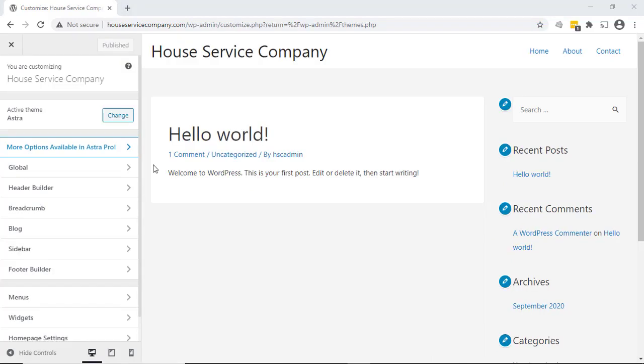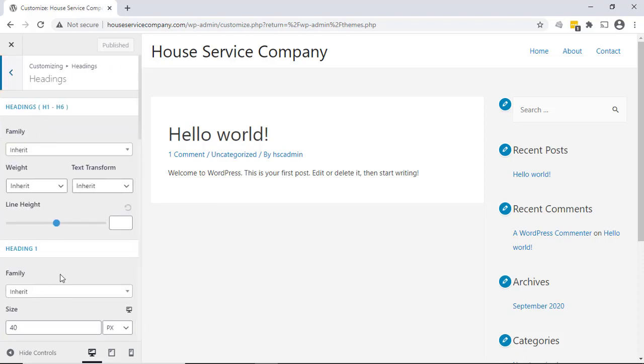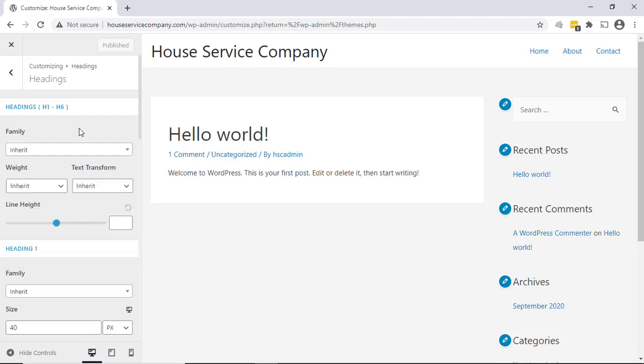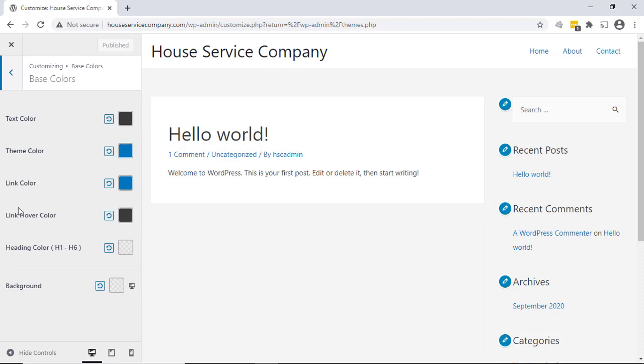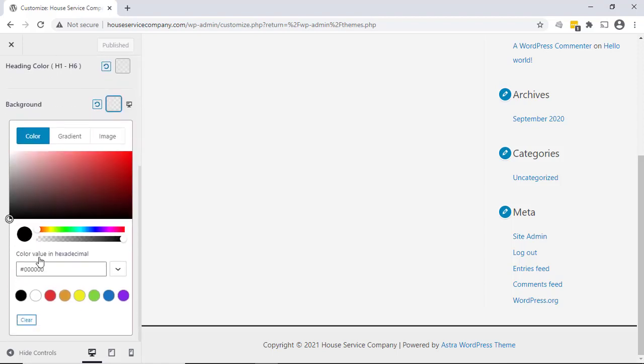Let me show you just a couple other customizing things that are pretty common that people like to do on their websites. Again, if you wanted to change your fonts that are used in different places of the theme, here's where you can basically do that. And when you drop it down, there'll be other system fonts and things you can do for the headings and the base typography. Colors is another one people like to change. And so we have text colors, theme color, link color, basically all the different things that you can change on different places on your website. If you wanted to, you can actually add a background. So again, this is the option of changing, adding a color.